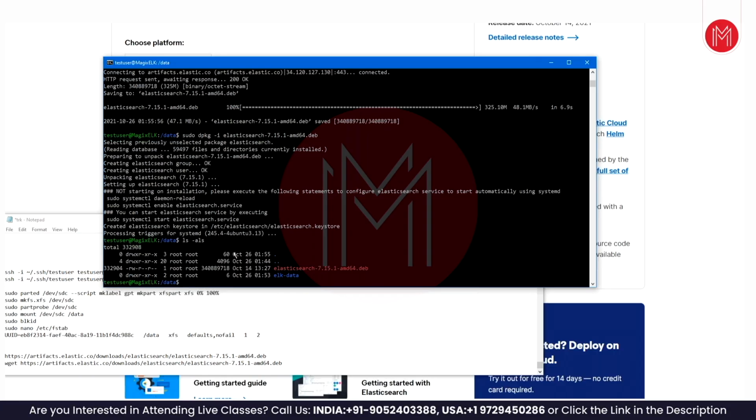You see setting up Elasticsearch 7.15.1. Please execute the following commands to configure the service to start using systemd. You see that command, right? After that, you see some sudo command. Do you see that? Yes, this one, exactly.